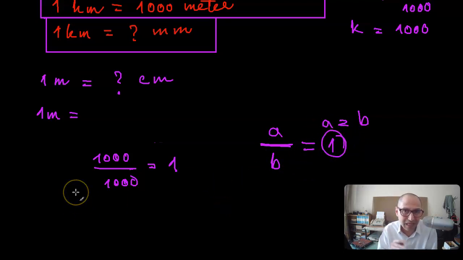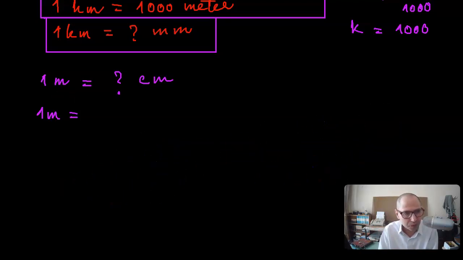And then 1 times any number is that number itself. Meaning that, for example, 1,000 times 1 is 1,000, 10 million times 1 is 10 million, 2 times 1 is 2, 3 times 1 is 3, and so on and so forth. So these two principles, that any number times 1 is that number, and that dividing the same amount by the same amount always gives you 1, you can use in order to do these conversions without needing to memorize anything. So how do you do that?